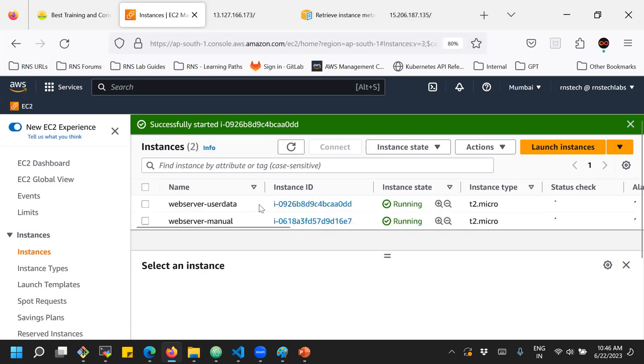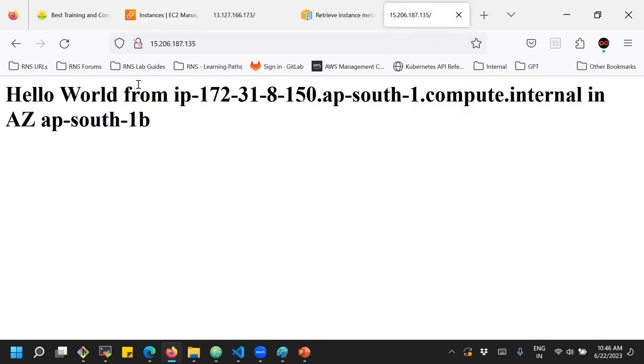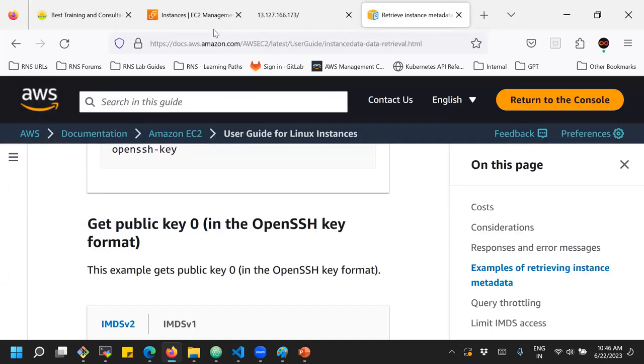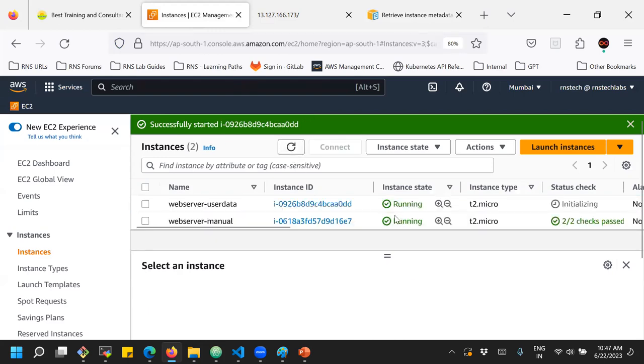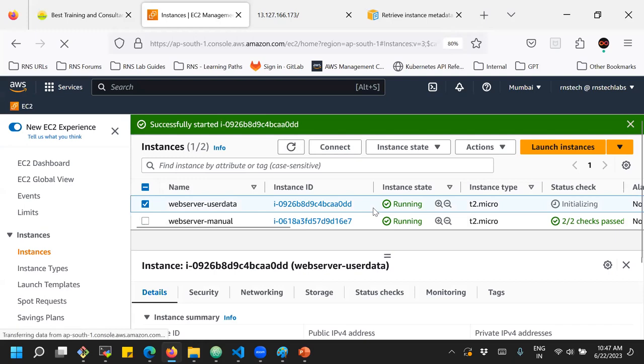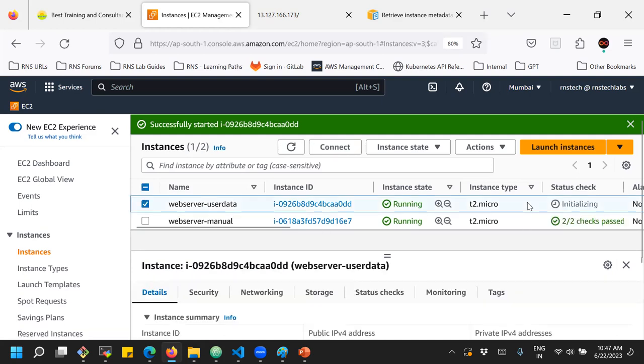Yeah, once we restart it, as we were talking about, the IP address is also going to change, right? Before, this was the IP address we were using. Now this IP address is not going to work. That is the advantage of an Elastic IP. If you don't want to change the IP address, then you can use an Elastic IP. Just know this problem and its solution. But with Elastic IP, if I have 10 instances, 10 IPs, we don't use it. That is not a good option. But if it is required, know the solution.